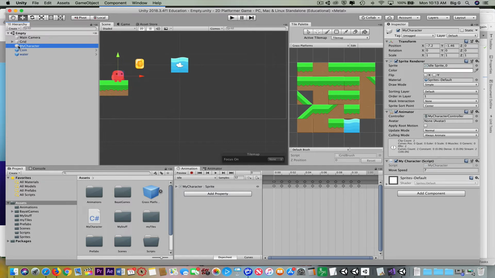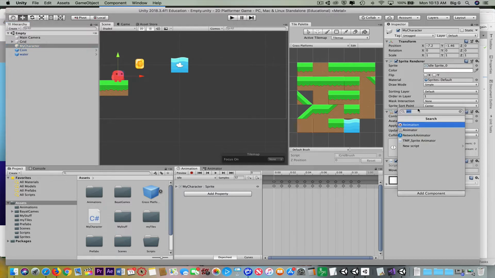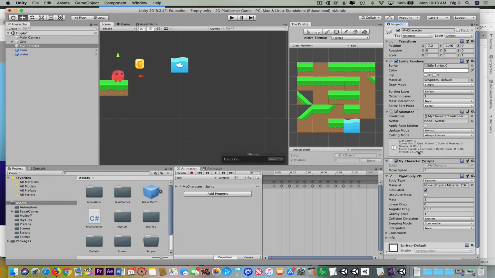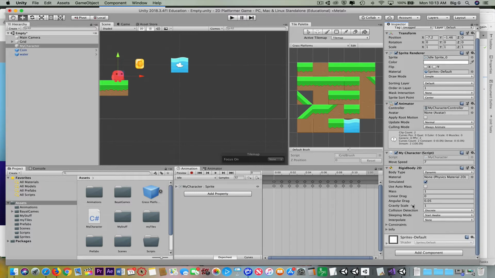First, I need to add a couple components to my character. So let's go down here. I'm going to add a component to my character, and the first is a Rigidbody 2D. I'm going to make some changes to it. The gravity scale is not quite enough. I'm going to bump that up to 2. That's something you can play with later if you don't like the current gravity scale.